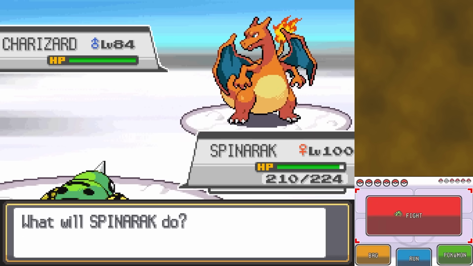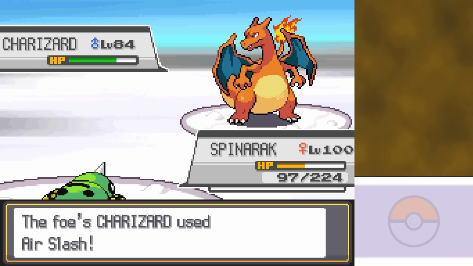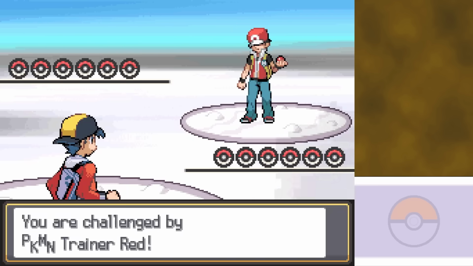But now out comes Charizard. We don't outspeed. Sucker Punch does nothing and it one-shots. But okay. What if we get 2 Quick Claw activations? Maybe that could work with Poison Jab? Well, let me give you the bad news.